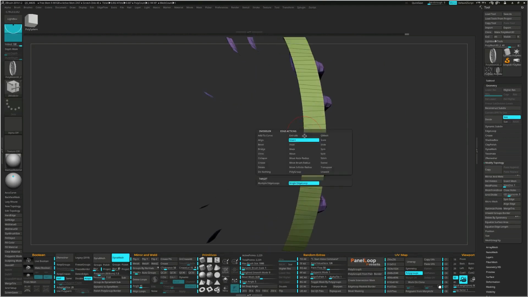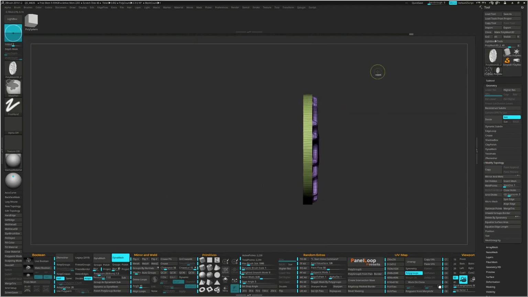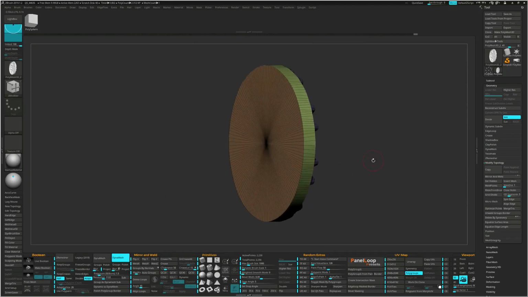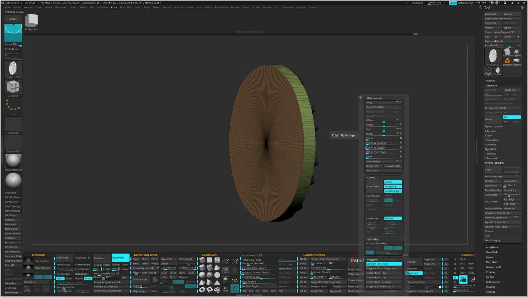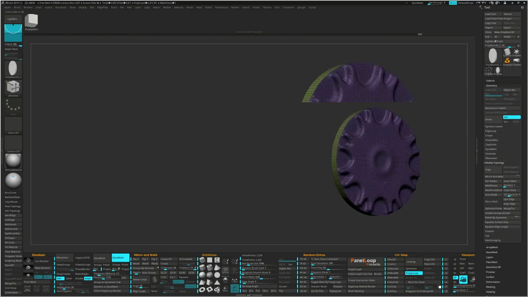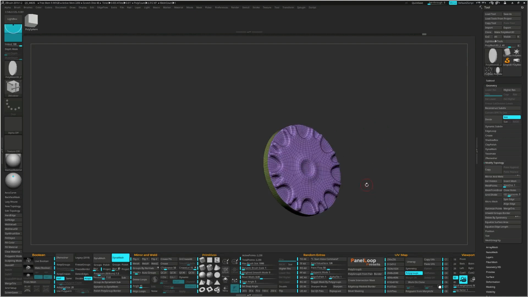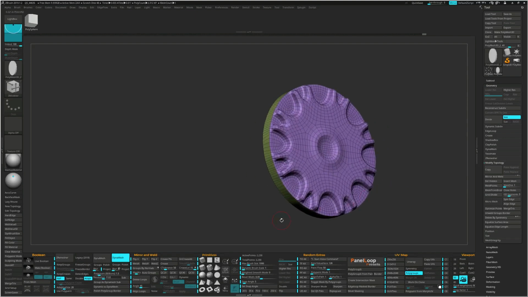Use Zmodeler to close the back. Crease PG and turn on dynamic.